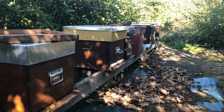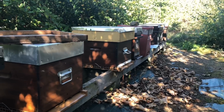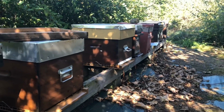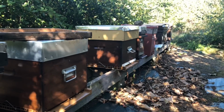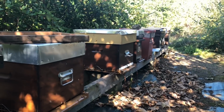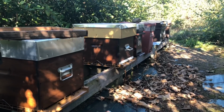We exploit our bees. We take off that summer honey, we take off that spring honey, we take nucs, we take splits, and we get them ready for this moment. You've got to arrive at this moment in the apiary so the bees can have a bit of a give back. We can give them something back by getting them set up, by giving them room, by keeping them strong queen, so that when that flow comes, they can really profit from it. And they set themselves up for the winter.